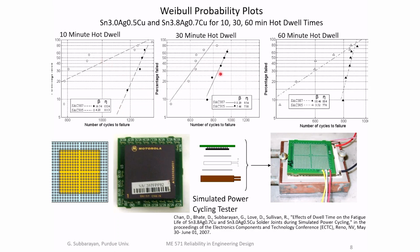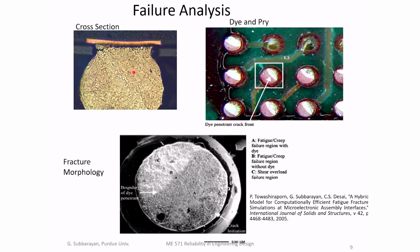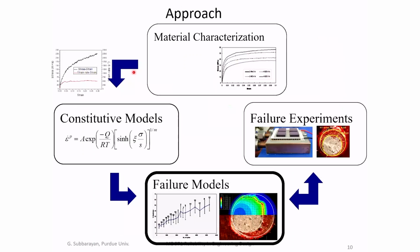So we compared 10-minute dwell versus 30-minute dwell versus 60-minute dwell for the two alloys that we were characterizing. The goal was for these consortium members to figure out the difference between these two alloys. Originally, SAC 387, tin 3.8 silver, 0.7 copper, was popular. But then a new alloy was found to be better for some applications. There was tin 3.0 silver, 0.5 copper, and the industry wanted to understand the difference between the behaviors of the two alloys, and that's why we did these tests. And then, as I described in module 1.1, we did post-failure analysis.